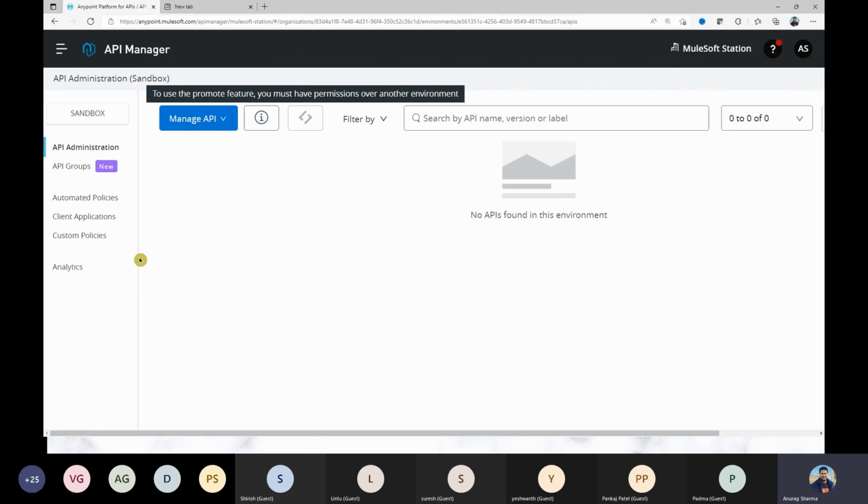It provides information on what date and from what location requests were made. For each application, when it is requested, all the dates and locations will be there. So this is about API Manager.